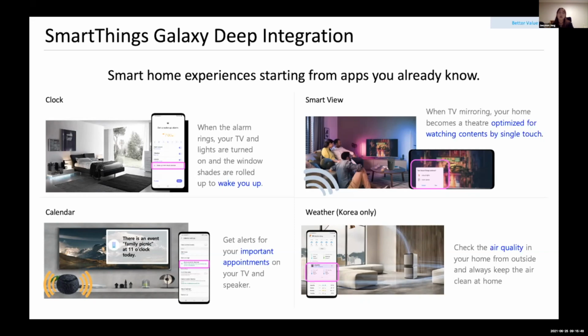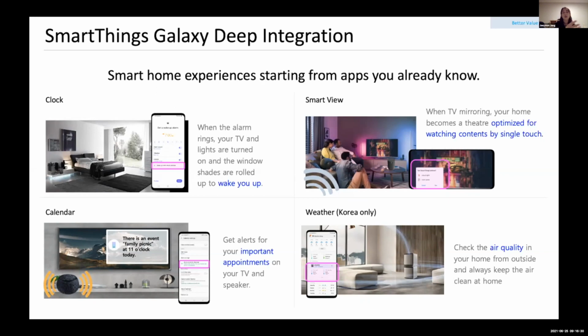And we also have this Smart View built-in function on our smartphone, so that you can easily cast or mirror your phone screen to a TV. When you do that, we added a feature where, if you have connected light bulbs, we show a pop-up screen asking if you also want to turn off these lights and bring the shade down, so that you have a better movie experience, so users can do that kind of setup in their flow.